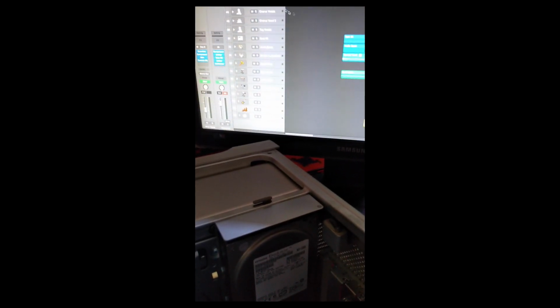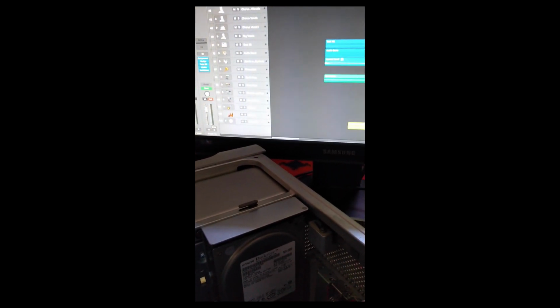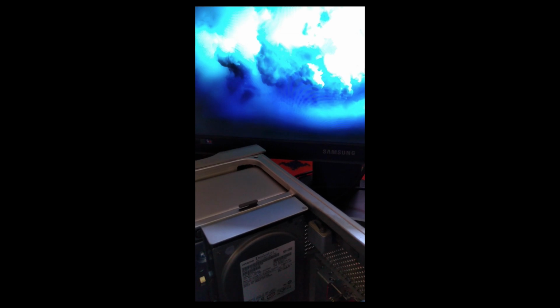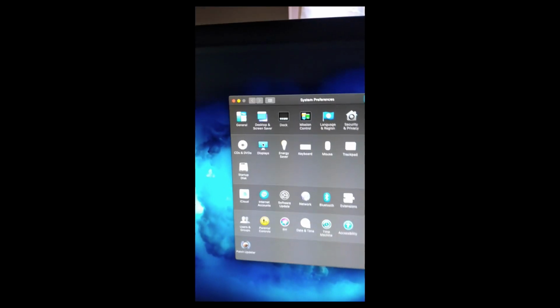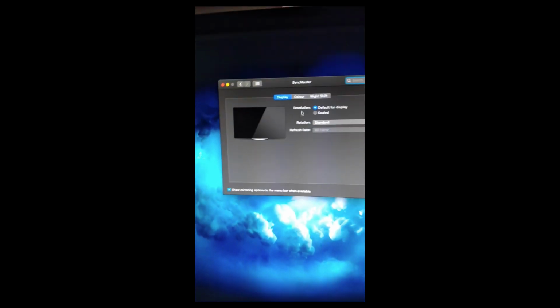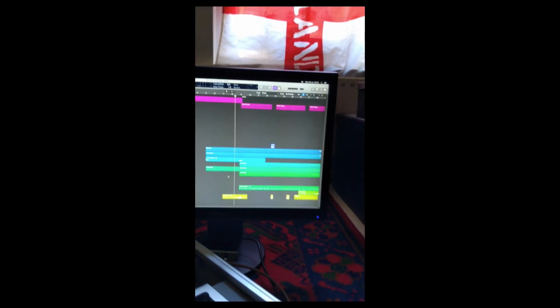The mouse is smoother now, much smoother, and the other thing is, if I go to my system preferences now and I go to displays, now if I go to the color, it lists the Sync Master as a color profile, whereas that wasn't there before. So now everything's fine. Now I've patched that video patch in. Absolutely brilliant.